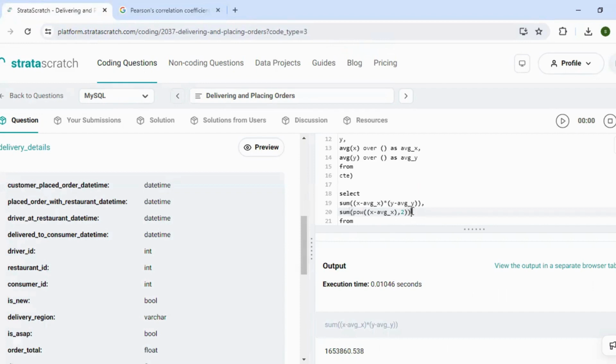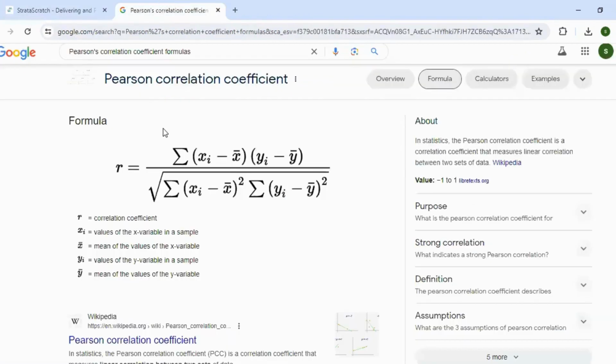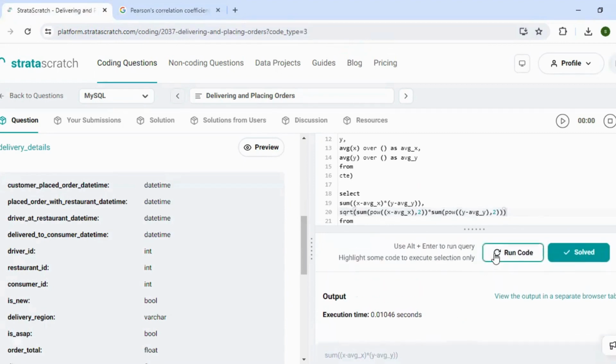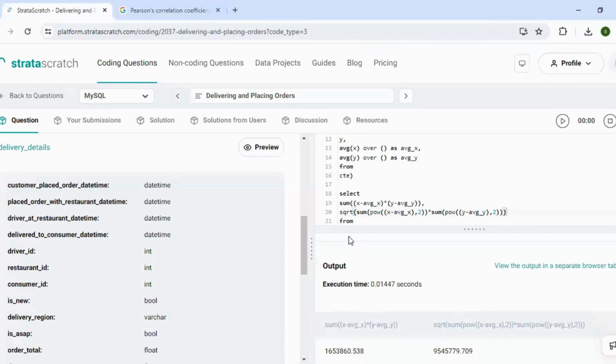Similarly, we'll have to do the same with Y, so I'll just copy this part and replace X with Y. And at last, we'll have to take a square root of it, so SQRT of this part. So let's run the code. Yeah, so denominator and numerator both are computed.